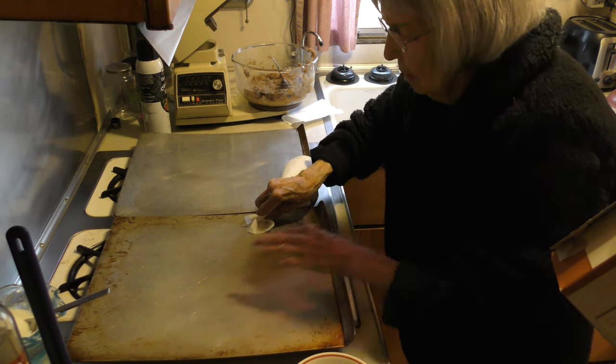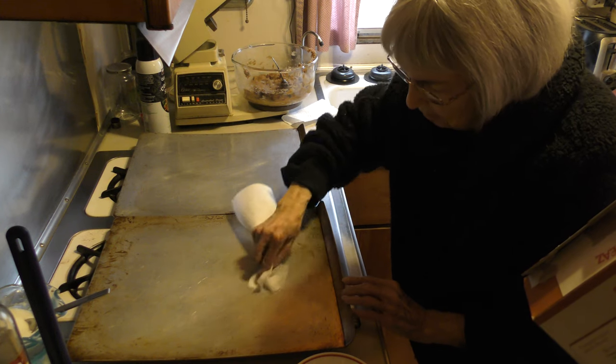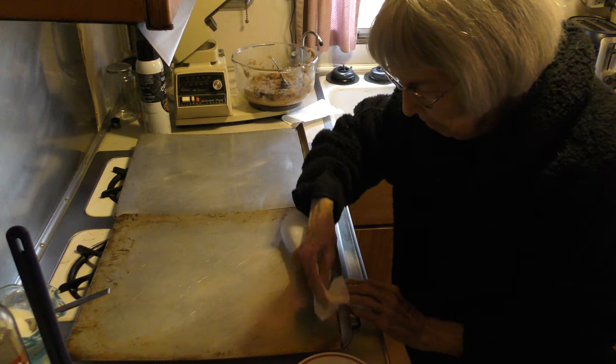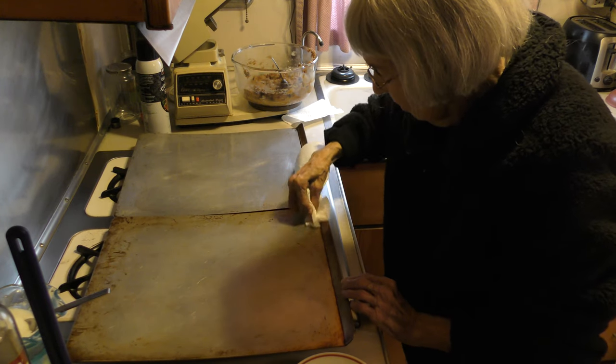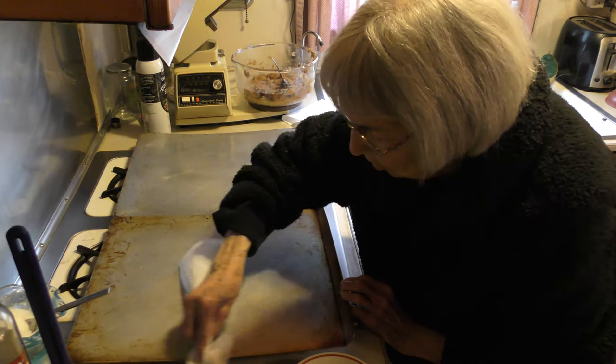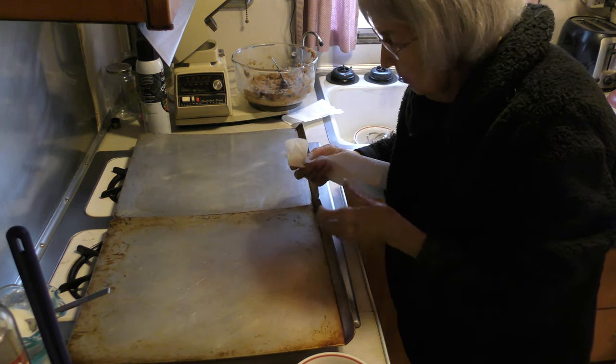For 14 to 16 minutes and let it cool before removing from the pan. Makes 14 cookies. So according to all this, we're only supposed to have 14 cookies when we're done. We'll see. I don't even know how much I've got on it. Well, you just dip it in the thing and spread it all around.